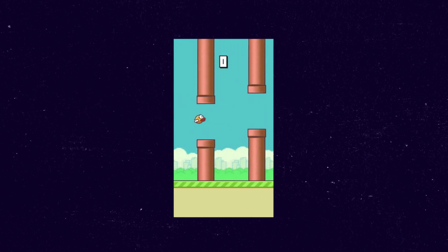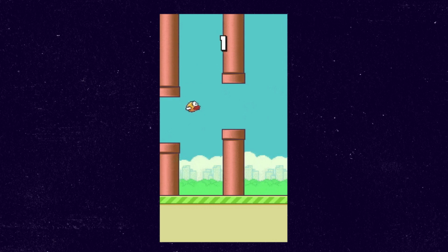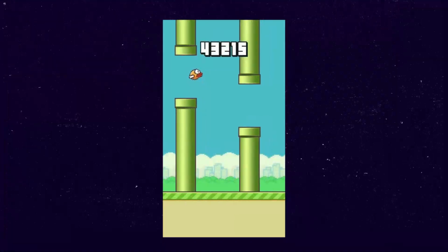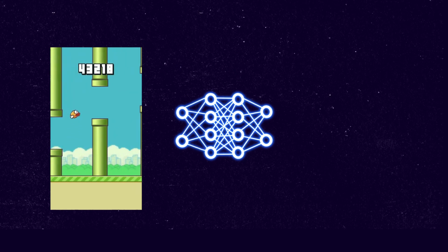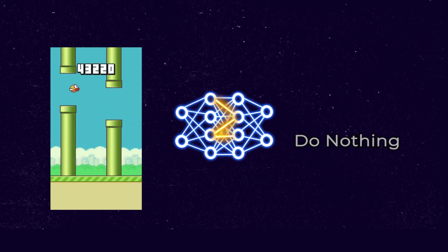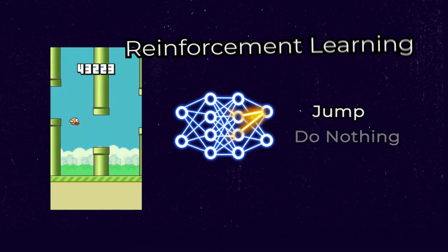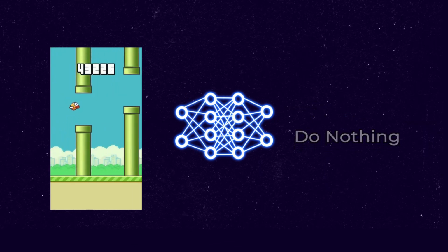What you see here is no ordinary Flappy Bird, because this is Flappy. Now you may be wondering, what makes Flappy so special? Well, Flappy is an intelligent creature that uses neural networks and behavioral psychology algorithms to power his intelligent behaviors, and I'm gonna teach you how to make him.